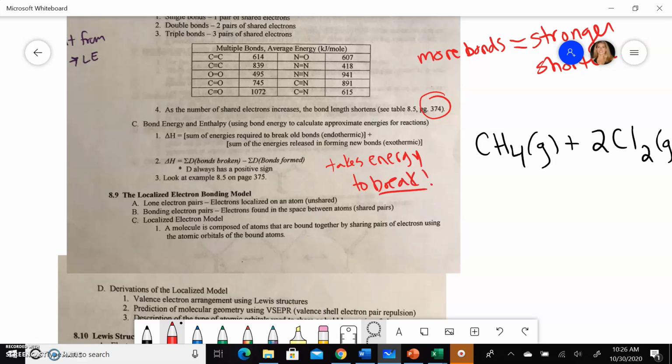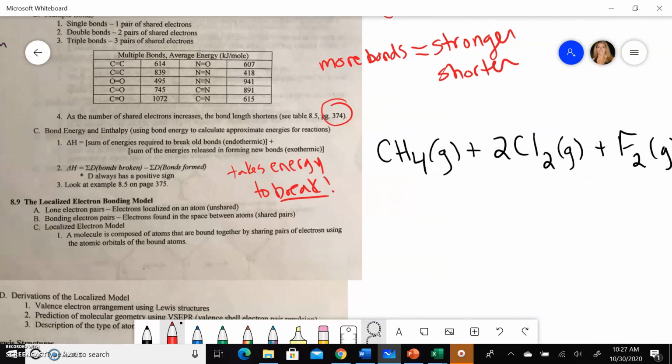That is really important. And you get energy when you form a bond. So we're going to get energy by forming those bonds. And so we can compare them to say, wow, in this reaction, it takes a ton of energy to break all these bonds, and we only got a little bit of energy by forming them. And so we can figure out whether it's endothermic or exothermic depending on that comparison.